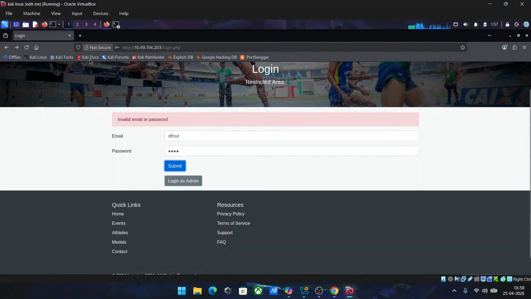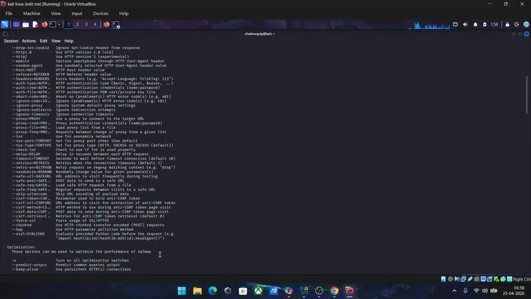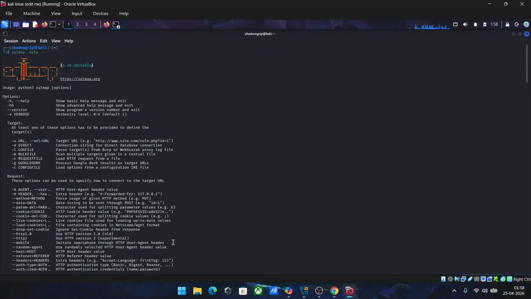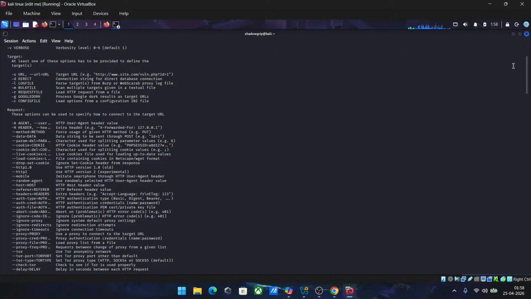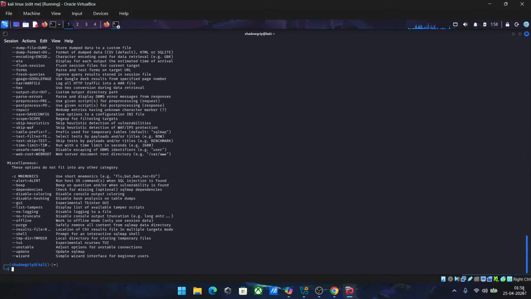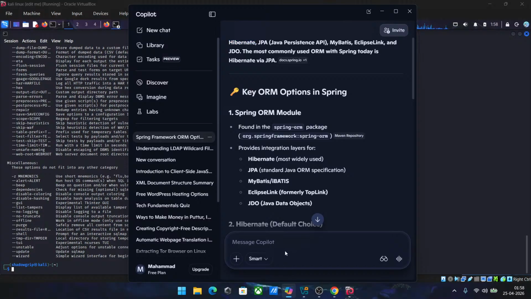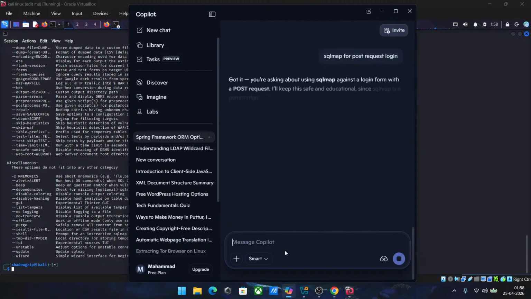Let's see. We will carve some SQLmap command for POST login.